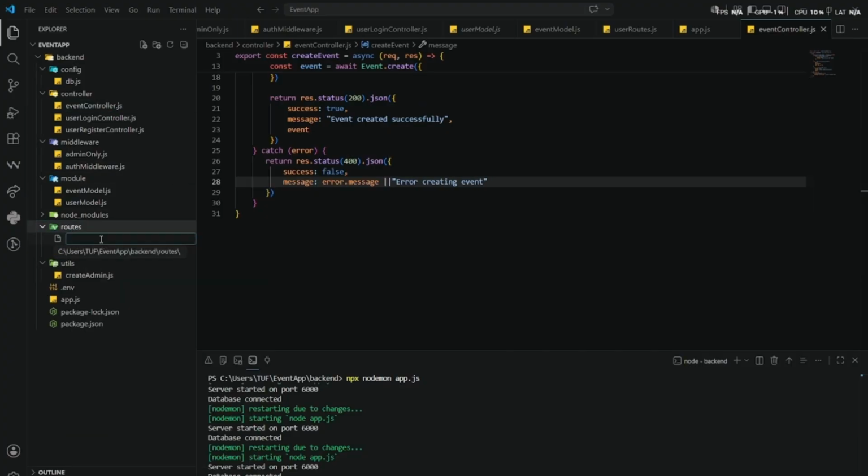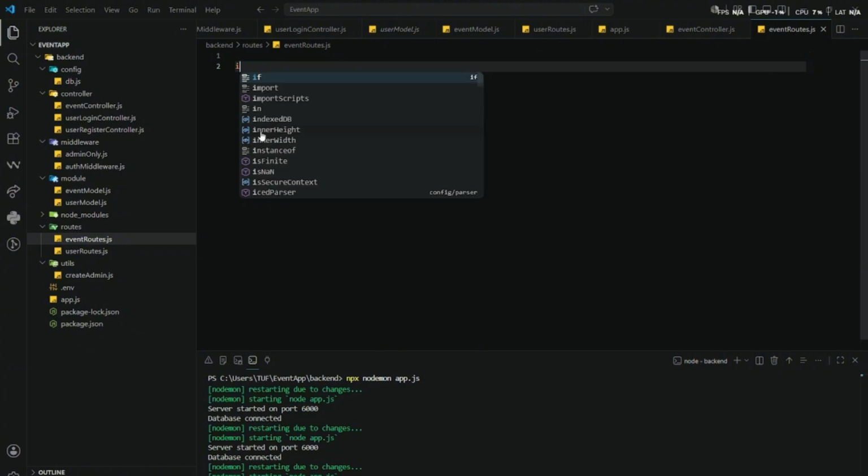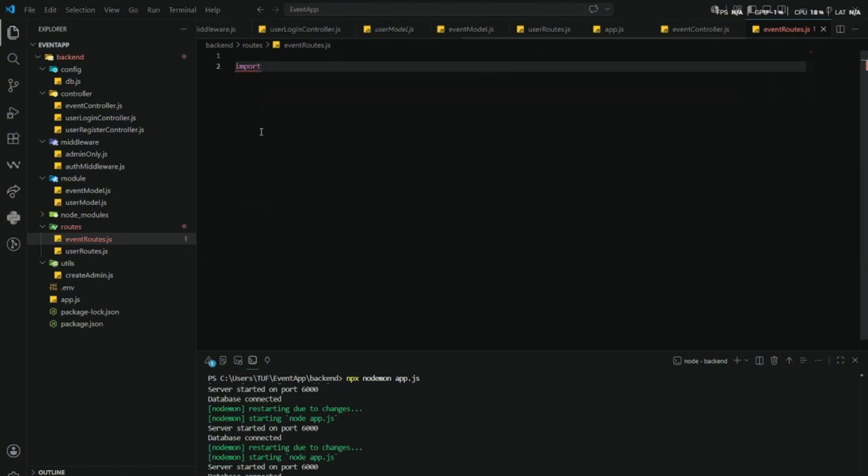Next we will create a new file named eventroute.js inside the routes folder. This file will contain all the event related routes. We will start by defining the create event API endpoint and linking the create event controller. First we import Express.